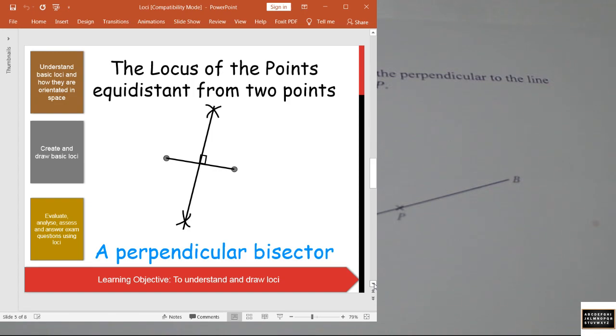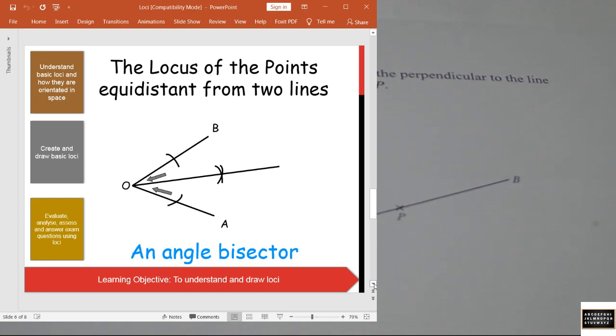This is to do the locus of the point equidistant from two points. So the typical question that you might see is to draw, I don't know, something like the placement of a runway between two towns, or to look at a street which is going directly between two cities, something like that. Those sorts of things are very commonly answered by doing perpendicular bisectors, and again we'll see that today.